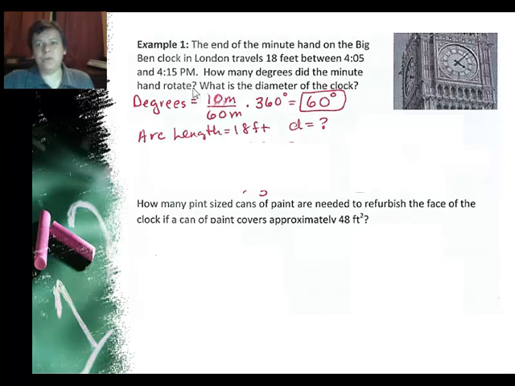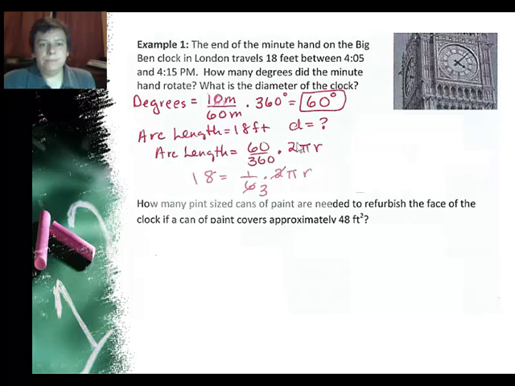So first of all, the degrees in 10 minutes, that's out of 60 minutes total. So the fraction of a full circle is 1/6 of a full circle, or 60 degrees. We know the arc length is 18 feet. Notice how I wrote that down as part of my information, and we're looking for the diameter. So here we can see I use the arc length formula I had just set up in your notes. You just take the fraction of the circumference, in this case, 60 degrees over 360, and multiply it by 2 pi r.